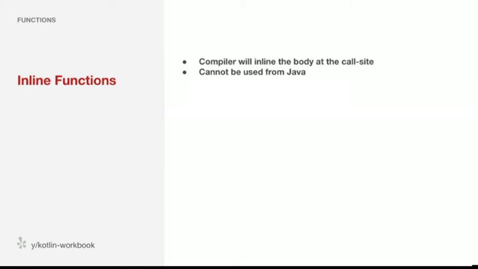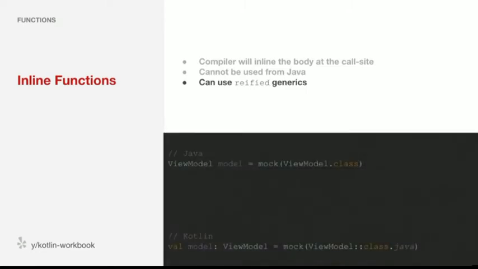Now, the other advantage, in addition to performance, is that these can use reified generics. Reified basically means that the types of your generics are available at runtime. By default, the types of your generics are not available at runtime. Generics are just a way for the Java compiler to make sure that you're doing the right thing, and those types get erased by the time your code is actually being run. With reified generics, you can actually reference the generic type at runtime, which enables you to do some things if you want to introspect what type this is being called with.